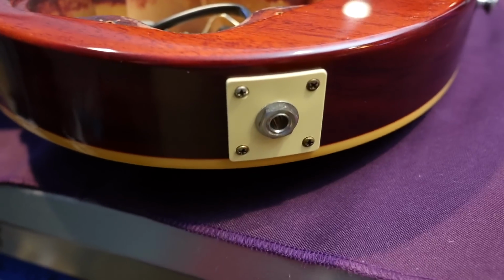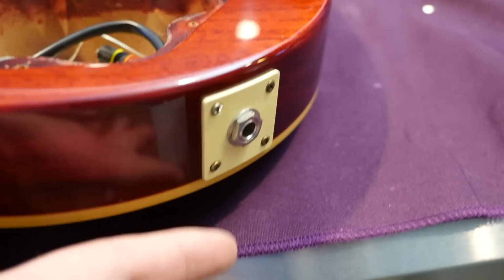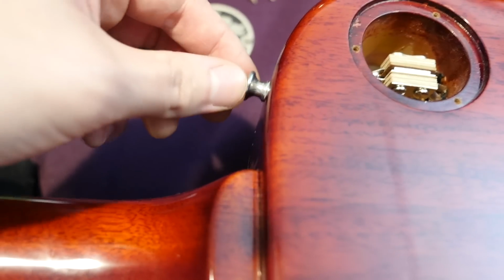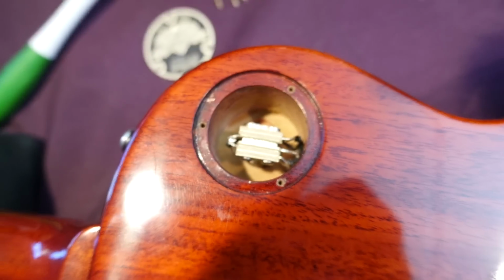But the output jack on the side is also plastic. Most Gibson USAs typically use metal because they're less prone to cracking and breaking, but you got your vintage style strap buttons down here and one right here. And nothing too fancy in the toggle switch cavity except for the medallion itself.